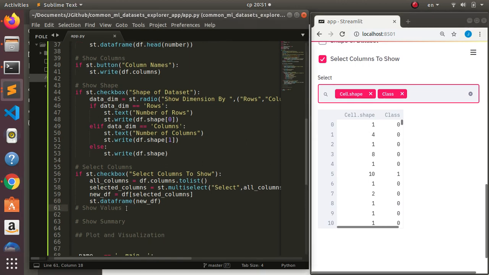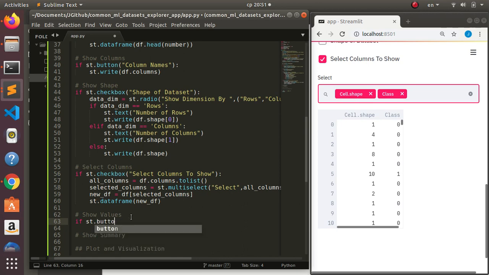Now let's see how to work with our data types as well as our value count. So let's do that one. It's going to be something very simple. So if st.checkbox, let's use buttons for these ones, right?